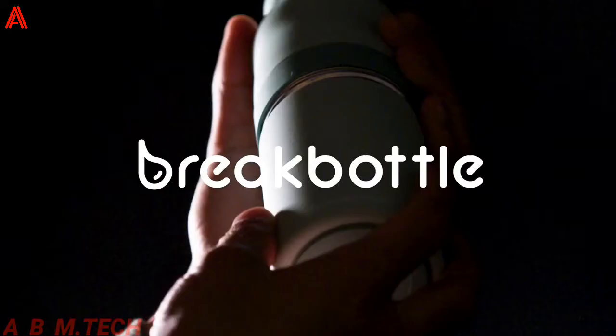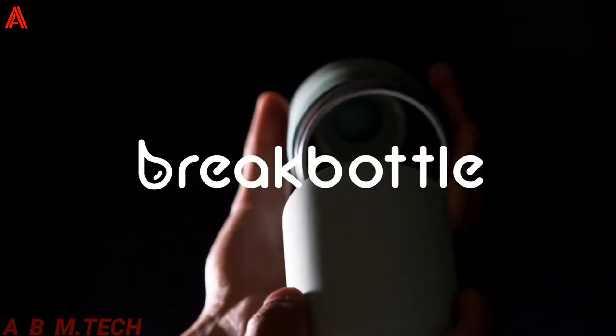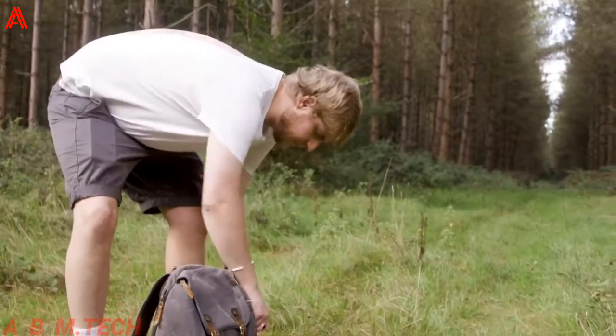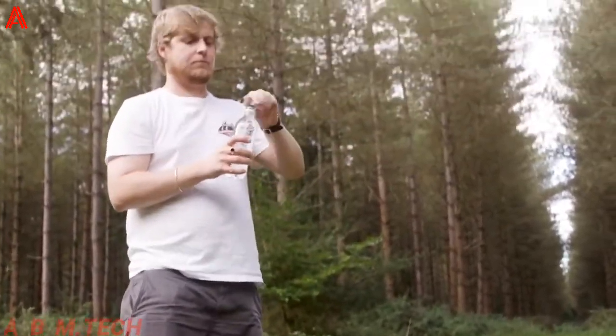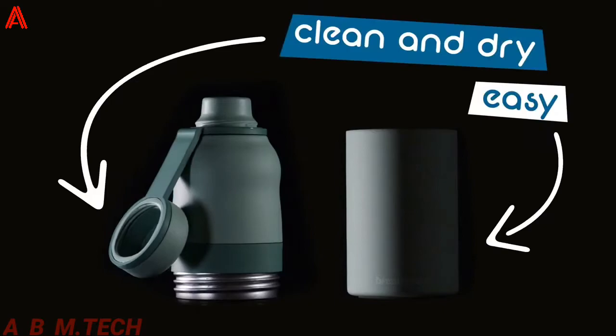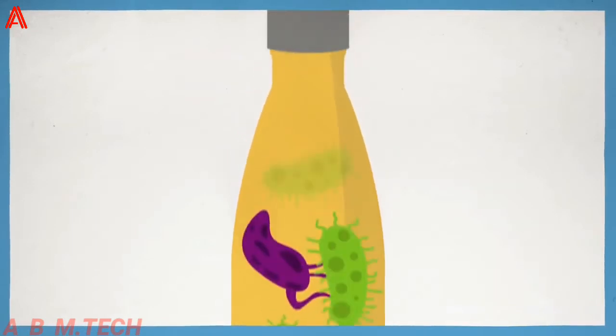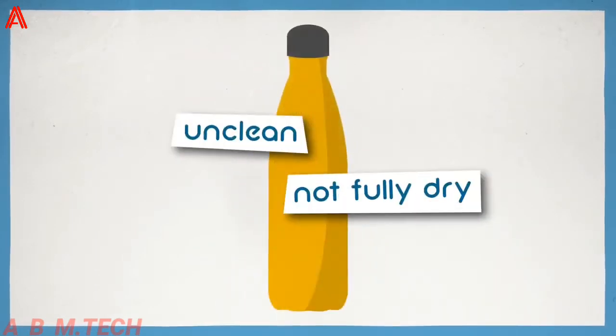Product Five: BREAK BOTTLE Water Bottle. Get your next favorite everyday carry accessory: Break Bottle, the insulated water bottle that opens with a twist. Easy to clean and lightweight to take with you on the go, this bottle holds drinks both hot and cold. And it dries quickly when you finish washing it. Made of double-walled insulated stainless steel, its center twist opening is way more practical than other bottles, to help you keep your reusable bottle nice and clean and also free from bacteria and bad smells.